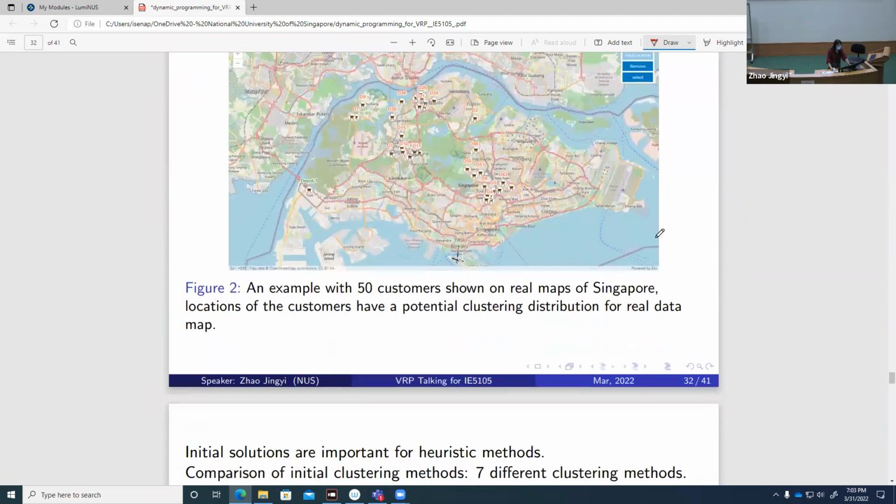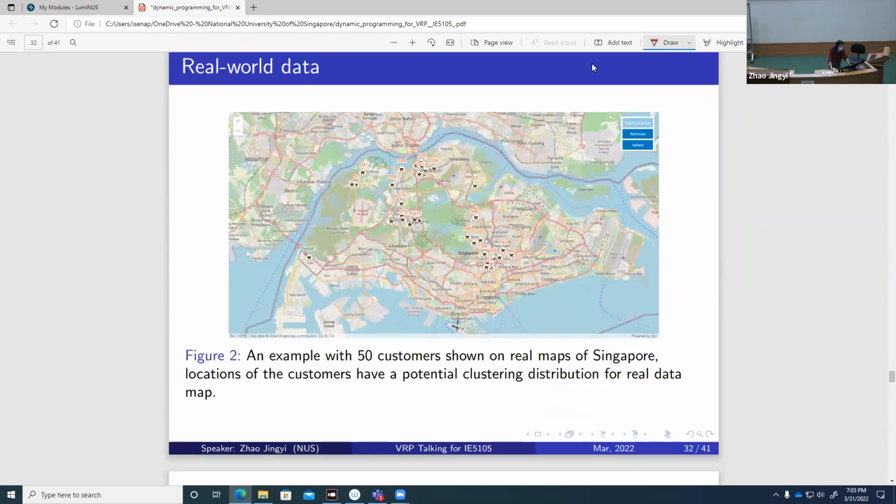So now I will show you some results. First, we use the real-world data from the Coca-Cola company. They provide the real-world data from each day. Each day, these customers need to be served. So maybe you ordered 2 cans of Coca-Cola, and others maybe ordered a big bottle or something like that.